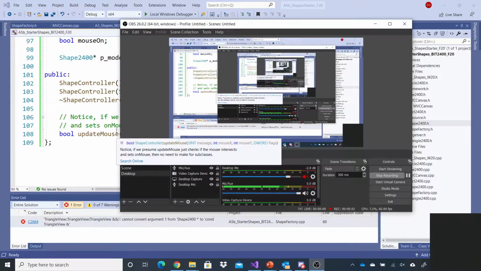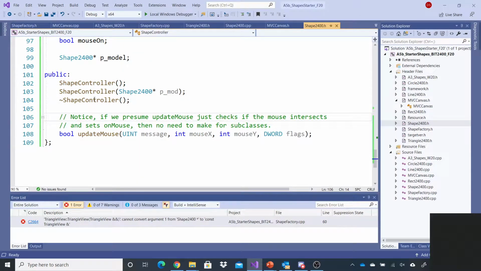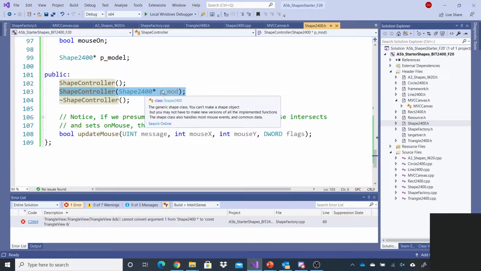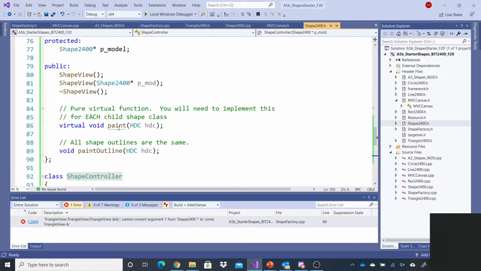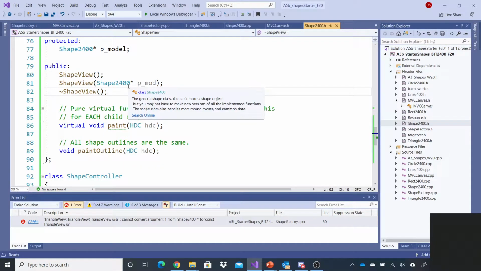Okay, last video I promised everyone we're going to look at this whole shape refactoring thing, and I'm realizing, although I would like to just make a shape and automatically have the model with it, or the shape controller or the shape view, what I really should do, I was thinking about this on the walk picking up my kids, is probably have a set method.